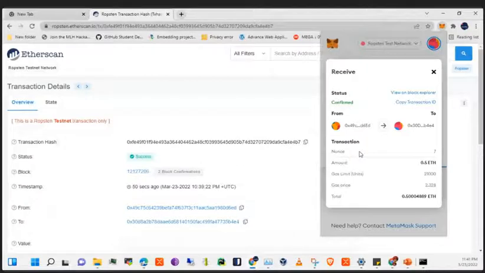So we have the amount, that's the amount of Ether you're actually sending out. We have the gas, which, as I said earlier, is the money you need to pay to carry out the transaction on the blockchain. We have our base fee or our priority fee, which is not here. Our priority fee is like our utility bill that we're paying, right? We need to pay that too.